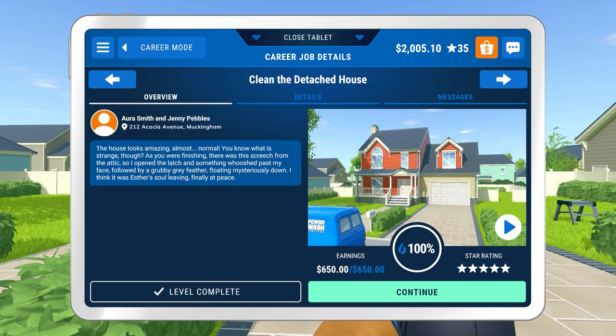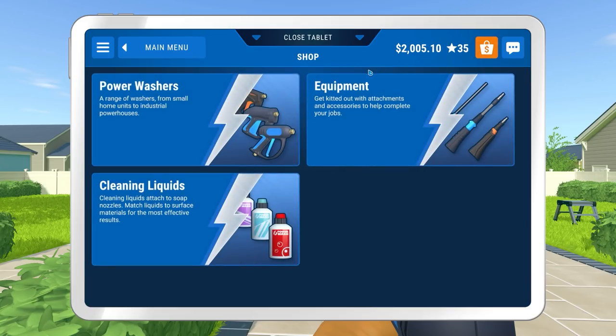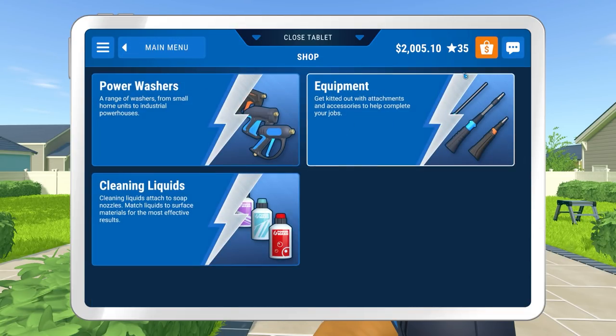Sounds like a pigeon. Right, we're going to click continue, and we now have two other maps. We have clean the shoe house and clean the skate park. All right, okay. I'm going to go to buying here and power washers. We've got the heavy duty for $2,000. We can afford it. We can't afford any nozzles, but we can afford it. So I'm going to skip the medium duty. I think that is a false economy. We'll go and buy the Prime Vista 3000. And you can see the difference is quite considerable.